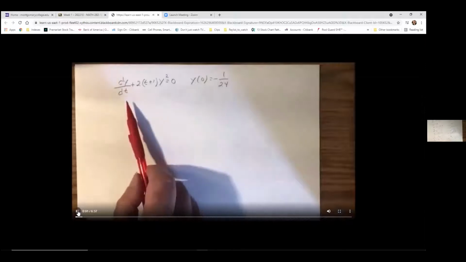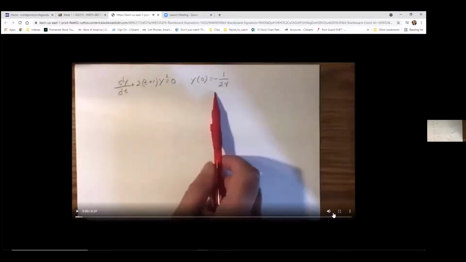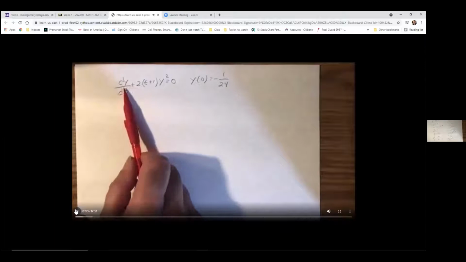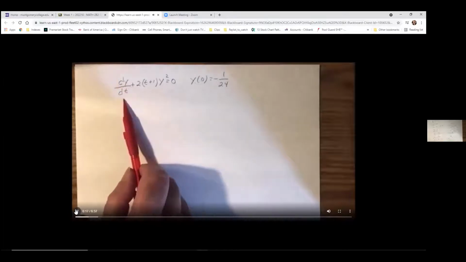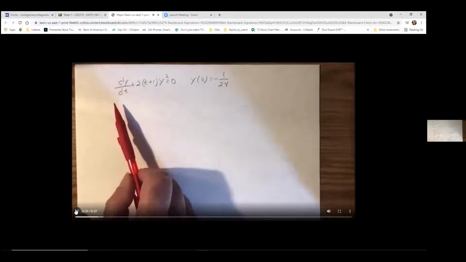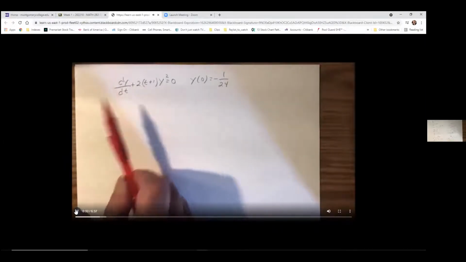What I want to do now is solve this differential equation. So I assume everybody's seeing the video, right? This initial condition. This is a separable differential equation. By a separable differential equation, I have this dy here, so everything that's a function of y, I can get on the same side of the equation as dy. I have this dt here, and everything that's a function of t, I can get on the same side of the equation as the dt. So that makes it separable, and then we just integrate both sides, and we use our techniques of integration to solve the differential equation when we have a separable differential equation. So let's see how to do this.